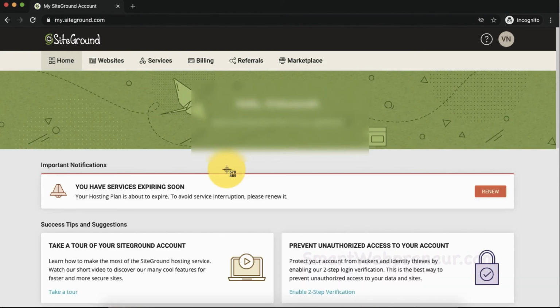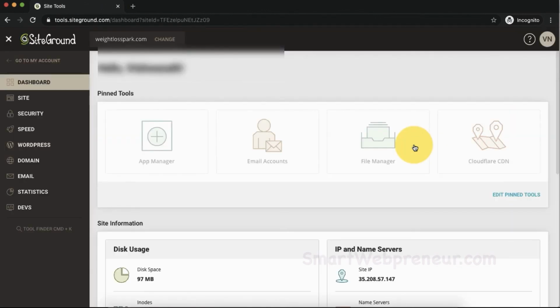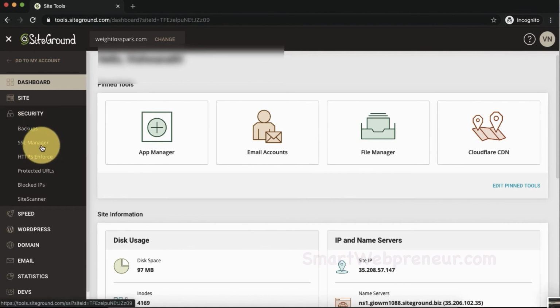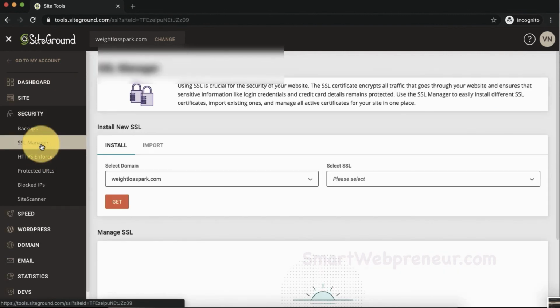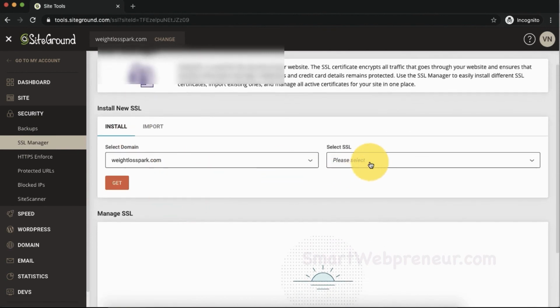Once inside, access the Websites section, and choose the Site Tools option in front of your domain name. On the next page, go to the Security tab, and choose the SSL Manager. Now choose the domain name and the SSL certificate, and click on the Get button.